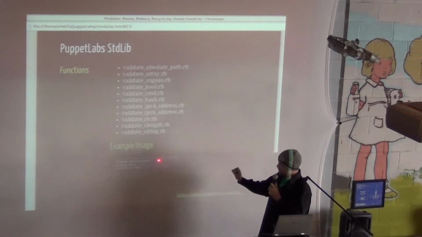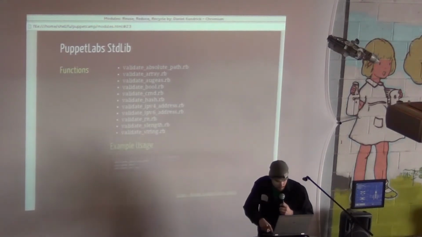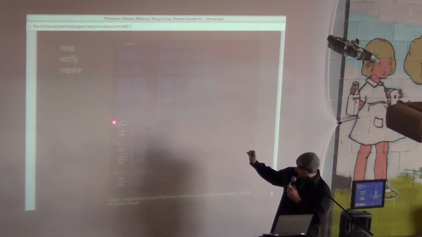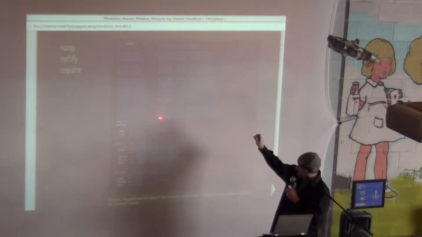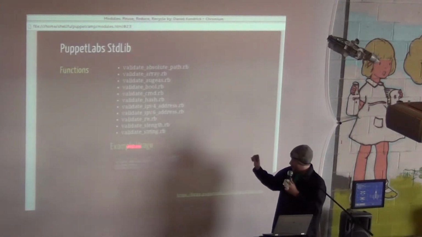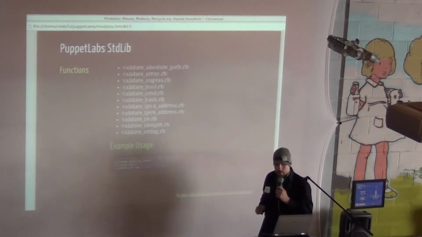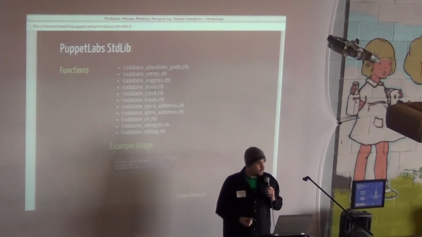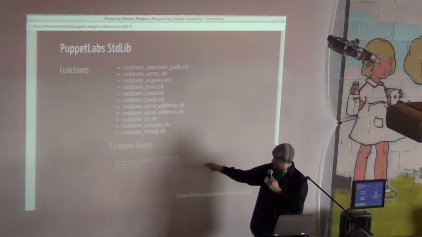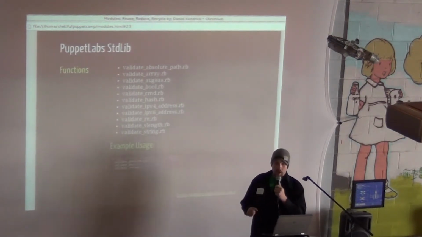Since we have our parameters, we validate them right before we declare package resources. So I have my parameters, here's my entry point, and I'm going to validate them like this, very simply. It's important to note, though, that if you're using these validation functions, and the value is not an absolute path, not a Boolean, or not a string, it will cause catalog failure.